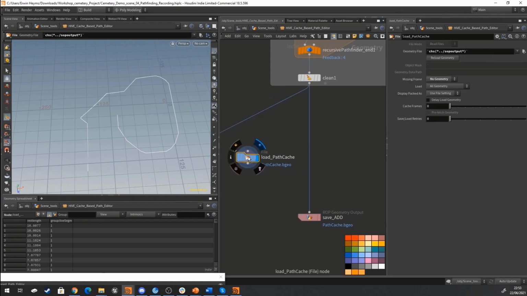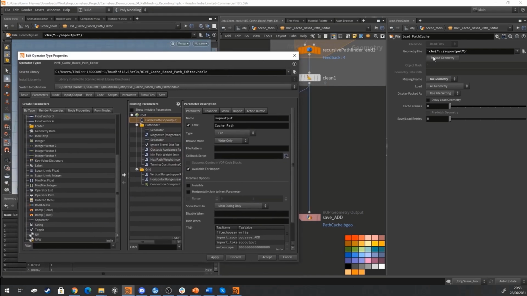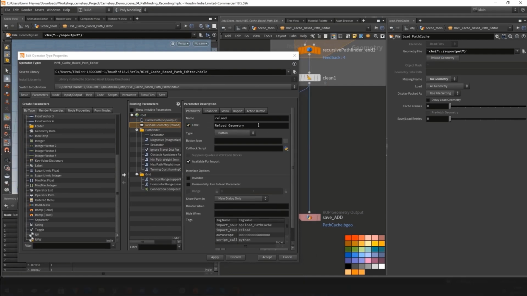So next what I want to do is make sure that when I save, it reloads the file node. And to do that, I first need to promote the file node's reload button to the interface. So let's go ahead and do that here. And I'm going to call this one reload cache.